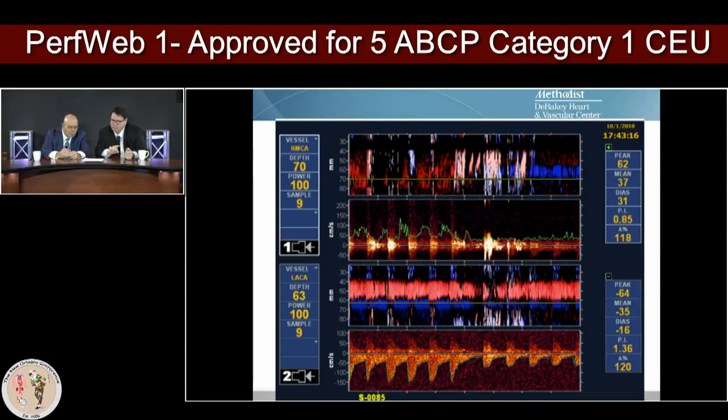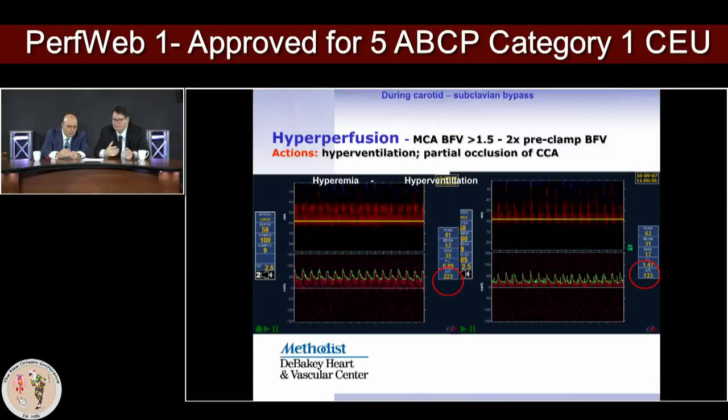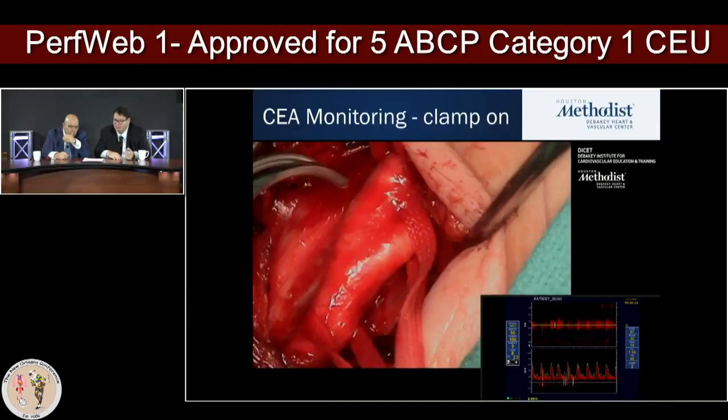So here, why the ACA becomes a good direction, you can see on the bottom signal that suddenly your collaterals do not need it anymore, so suddenly the flow changes. And this is the hyperperfusion. So when you're releasing your clamp, and remember the delta percentage, we started at 100%, and suddenly it shows you 220%. That's hyperperfusion. That's what's going to give you headache and seizure post-operatively, but you can control it in the operating room by decreasing the pressure, and also hyperventilation.